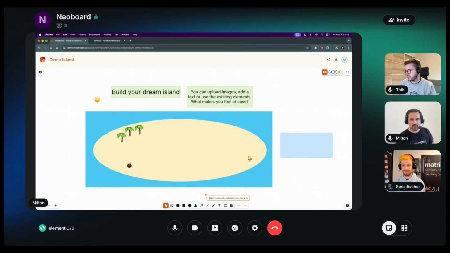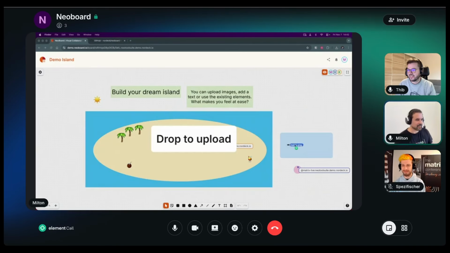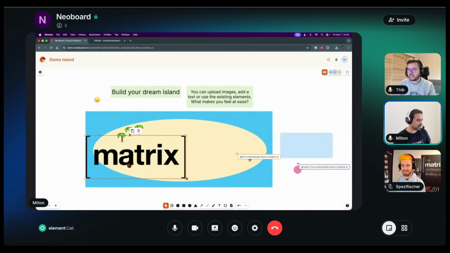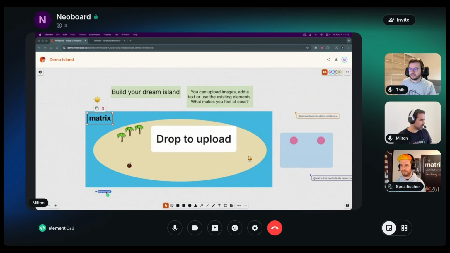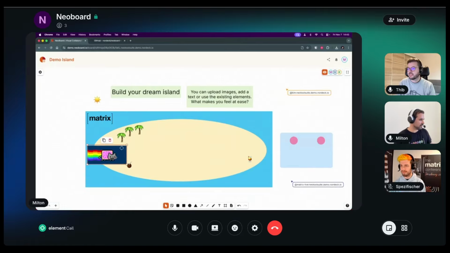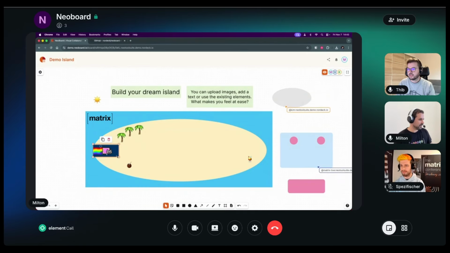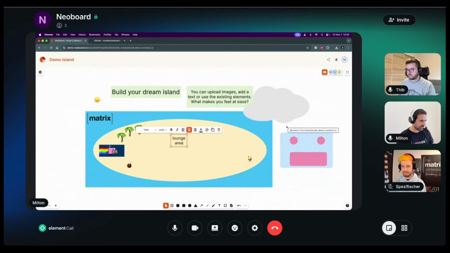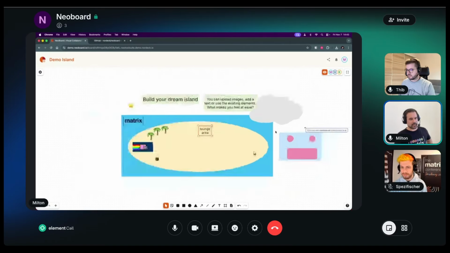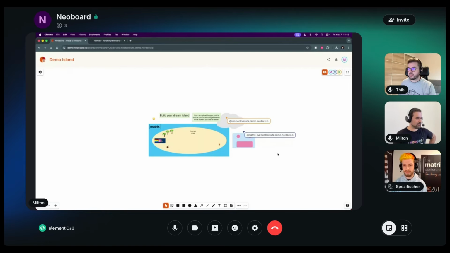I see. My dream island has robots. Well, I could not have a dream island without some Matrix in it, so let's... Ooh, copy and paste. Cool. Yes, and also if you can bring some pets, if they're allowed. Just any other typical content type that you can imagine. So you can see that I'm collaborating here with both of you.